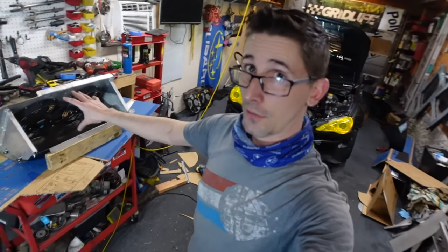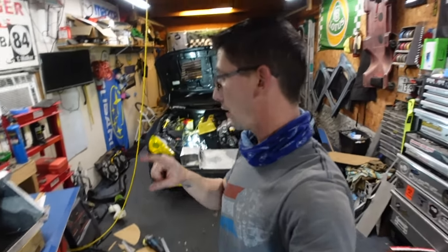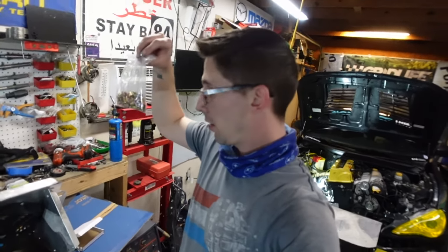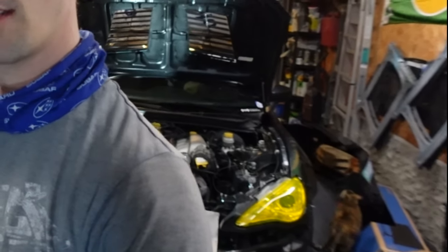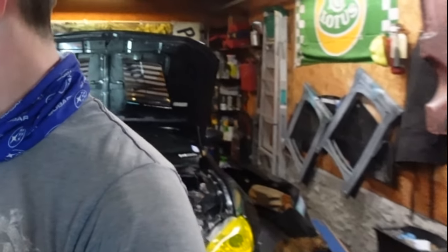Okay, I tried to get it to fit. It definitely doesn't fit together, but it's good timing because my riv nuts came in. So now I get to take this all back apart and replace a lot of stuff with riv nuts. That way I can use 10 mil bolts to put it together and take it apart to make things a little bit easier. So let's do that.